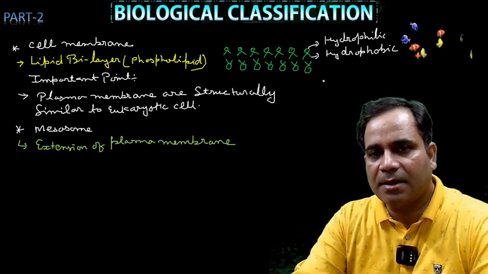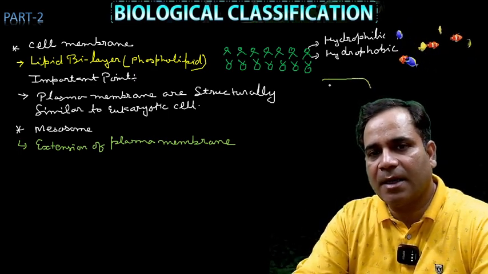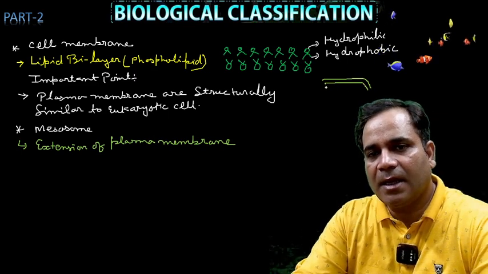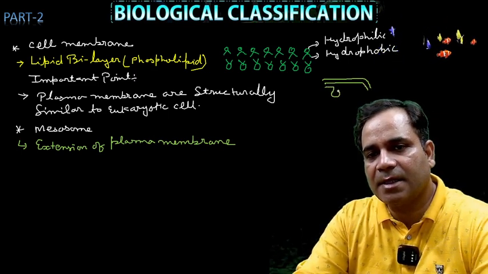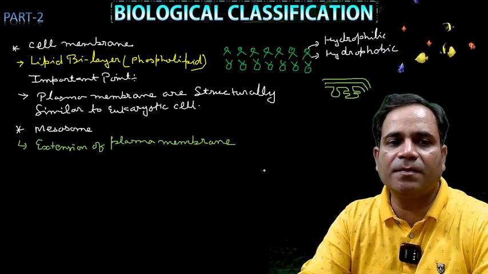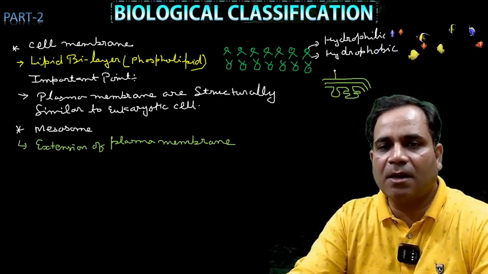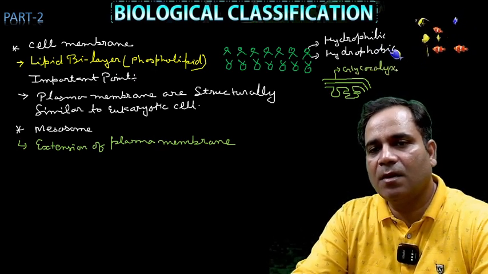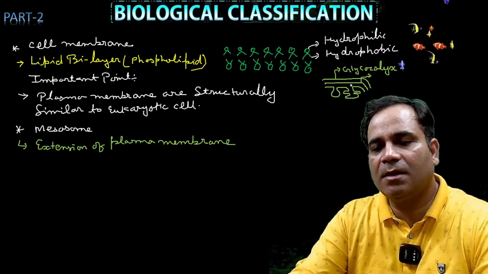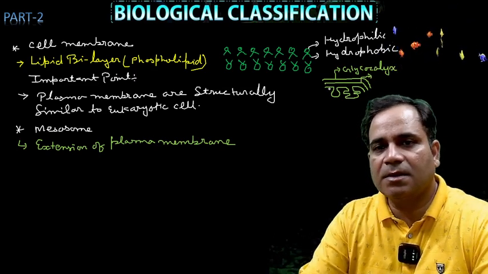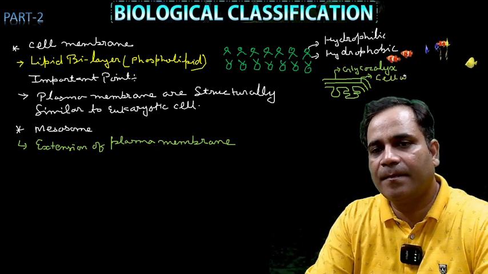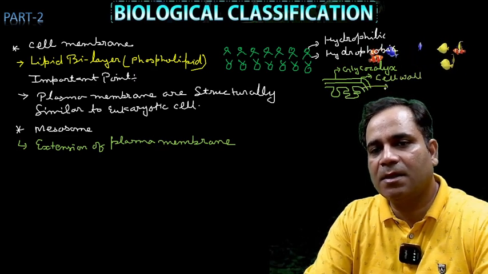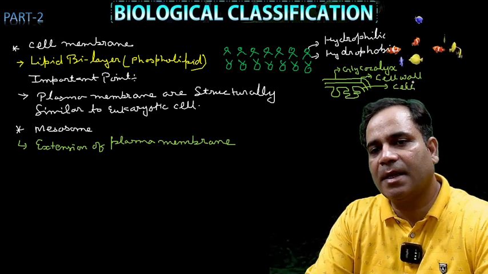So here the diagram, that is outer membrane glycocalyx. This one is the cell wall, and inner membrane having inner extension. This one is called mesosome. Right? Because this outer layer is called glycocalyx. This one is called cell wall, and inner membrane is what? Cell membrane. This one diagram, na?